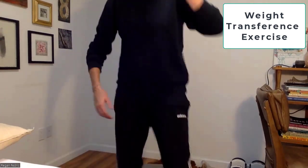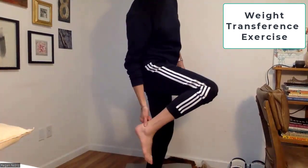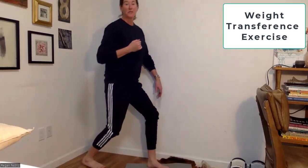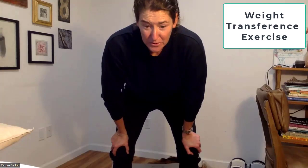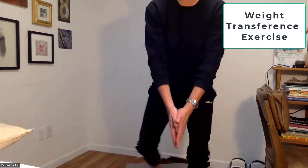And when you step back, if you can, place your heel down, so that's where you really get some benefits of stretching the ankle and the Achilles tendon, which is the big solid band that we have at the back of our lower leg at the base of the foot. So again, when I step back, put the heel down if you can. Good. Just to add a little more stretch. Okay, one more time. I'm just checking you out. And then we're going to jump onto the left side. Okay, good, good, good. Okay, left.